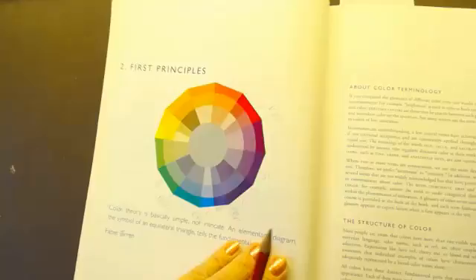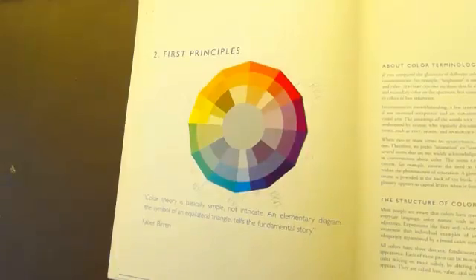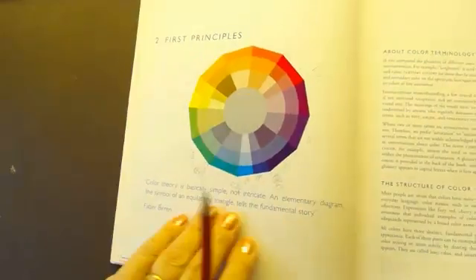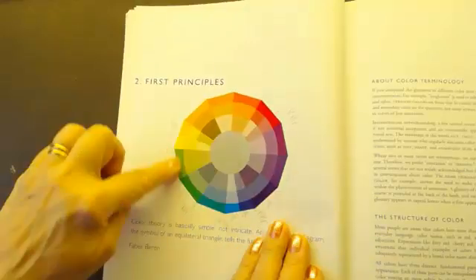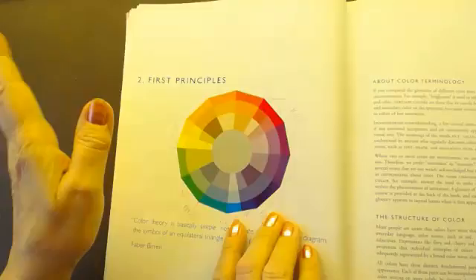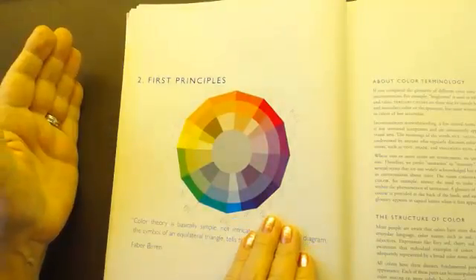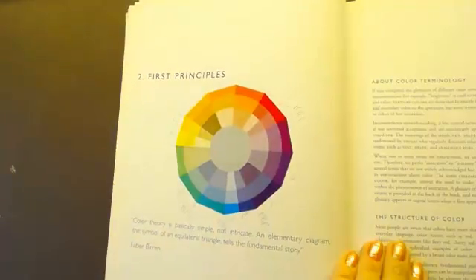If you want to have a look at colour mixing, check out that really long video — I think I called it colour mixing with printer inks — and that can basically give you all the colours. The problem is just the warm purple. The book then goes into hues: when we refer to a colour by its name we are referring to its hue.